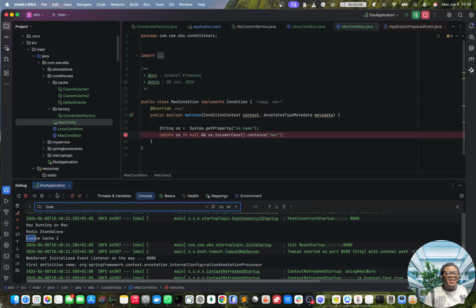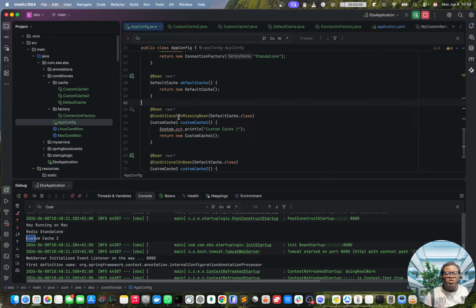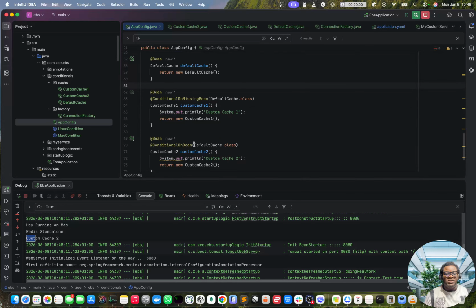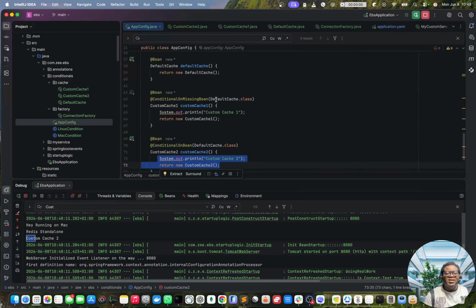So this is exactly how it works when you're working with a conditional property, a condition on missing bin, or a condition on bin. So this will check if a bin is available. If it's available, it injects it. This will check if a bin is missing. If a bin is missing, it basically injects it. So if you check most of your implementation, that's basically how most of these things work. All right, so there is also another called add condition on class, right? Add condition on class. So it means if a class is available, use this. If a class is not available, don't use this, right?